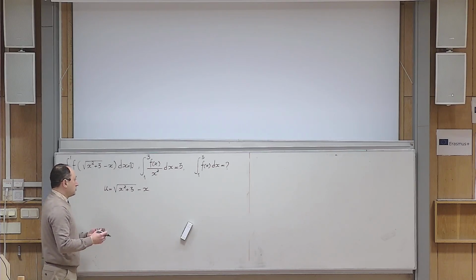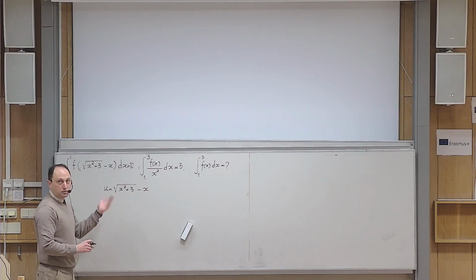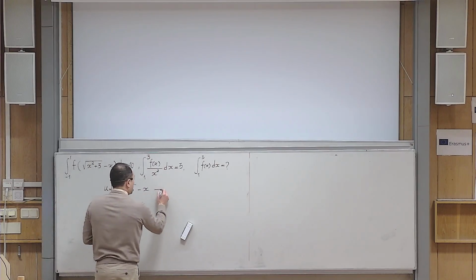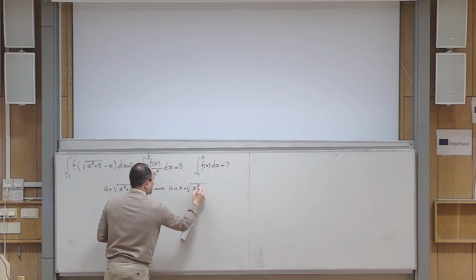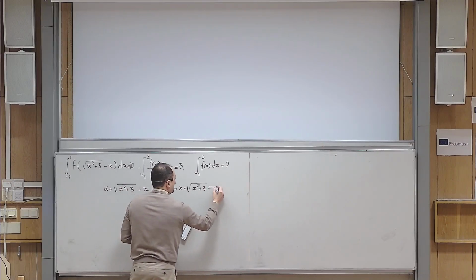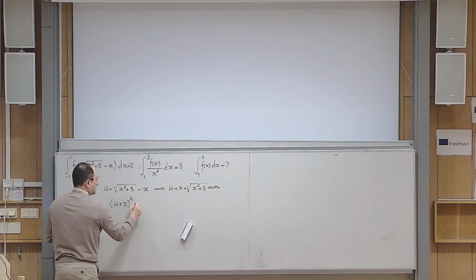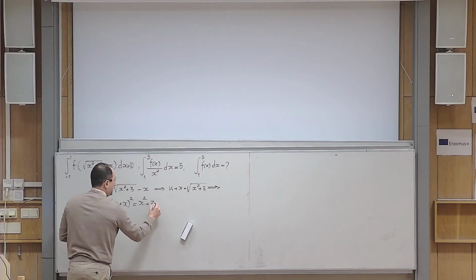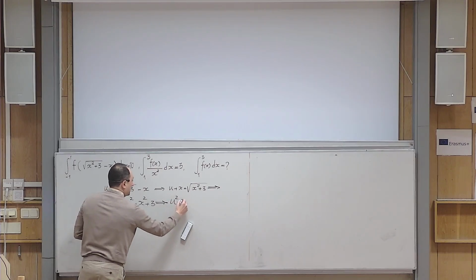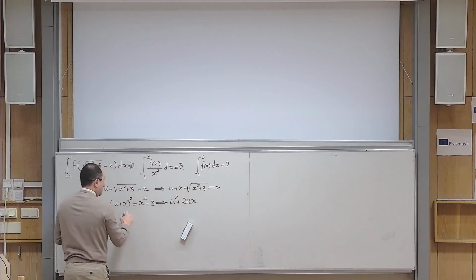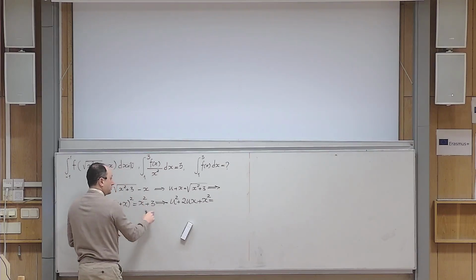Okay, so what I did, the trick that I found is to move this to the other side and square both sides. So then it means that this becomes u plus x equals the square root of x squared plus 3. And when I raise them to power 2, this one becomes u plus x to power 2. The right-hand side simply becomes x squared plus 3. Then I actually open this up, the first one squared, plus 2 times the first one times the second one, and plus the second one squared. The right hand side is x squared plus 3.